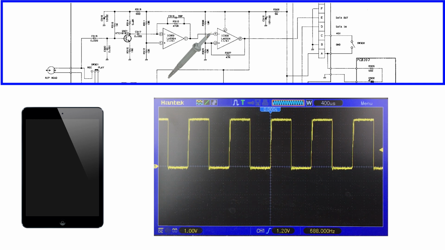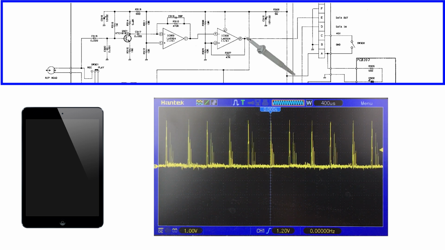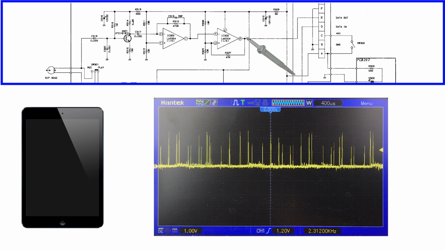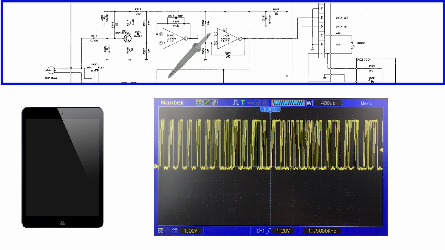At the output of op amp 1, it looks like this. It seems mostly like a well-behaved square wave, so maybe there was nothing wrong with it? And this is what the output of op amp 2 looks like. No wonder the Amstrad can't read the data. I'm even surprised it was able to process the header with the file name. What happened here? So let's go back to the second stage.